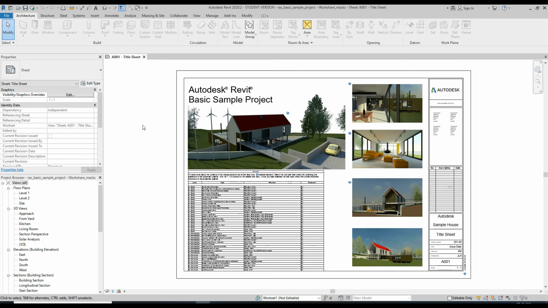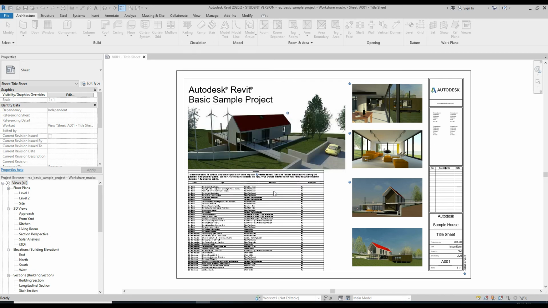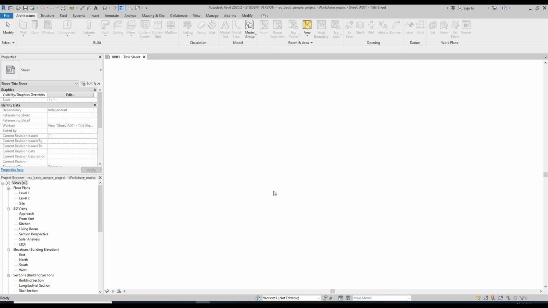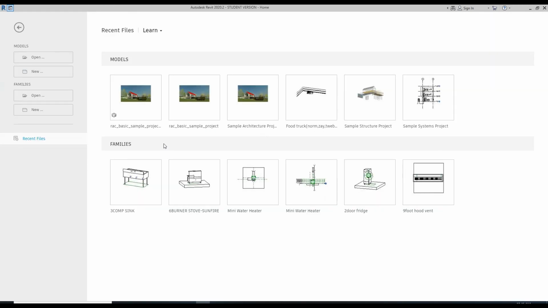So every so often you'll use the synchronize dialog to save your changes and make them permanent to the central model. It will list the central model name here, and then when you click OK, it will not only update your local copy, but it will also get any changes from the central and pull those down, and take any changes that you made and upload those to the central. That's the word synchronize. At that point, I'll do a Control W. Let's say I'm done working for the day, and close out there.